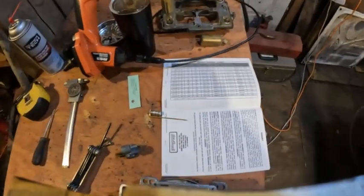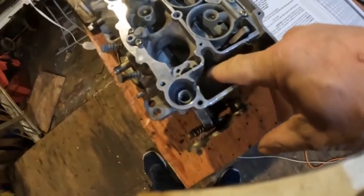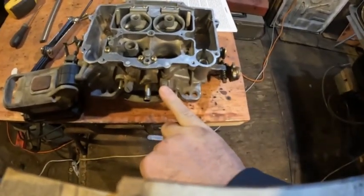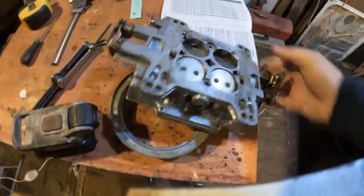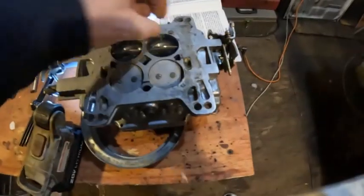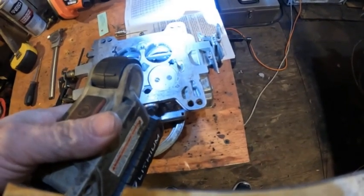The idle circuit does in fact run off of the primary jet. The primary jet is down in here and it feeds the idle circuit, and the idle adjuster screw is here. Inside you have both a transfer slot and that initial small hole that feeds it. This carburetor I'm showing you is old and in poor condition, but you can see the transfer slot and then you can see the idle hole closer to the bottom of the carburetor.